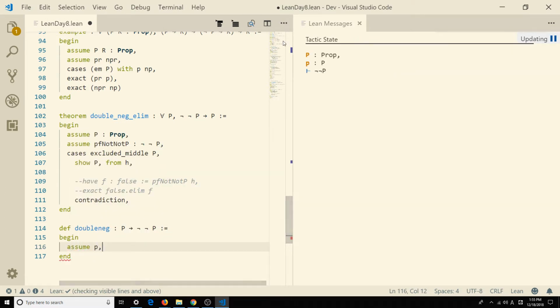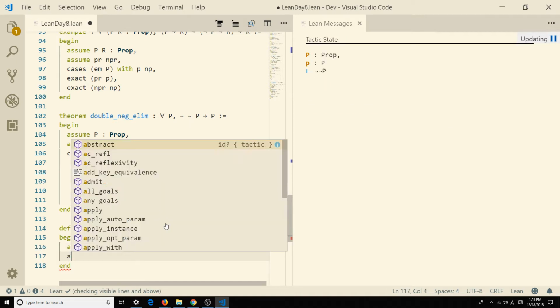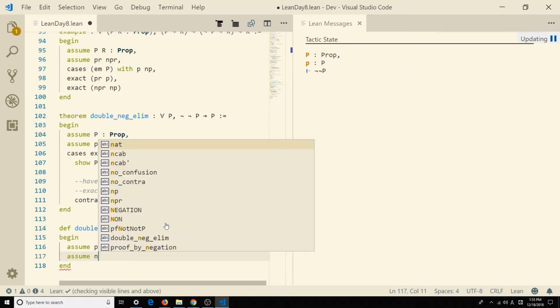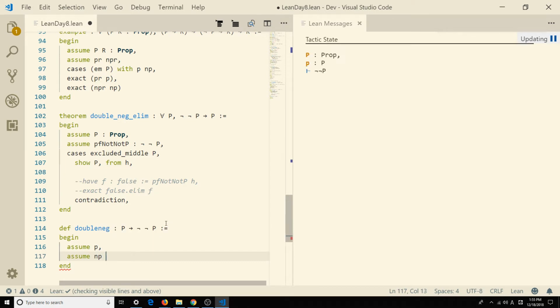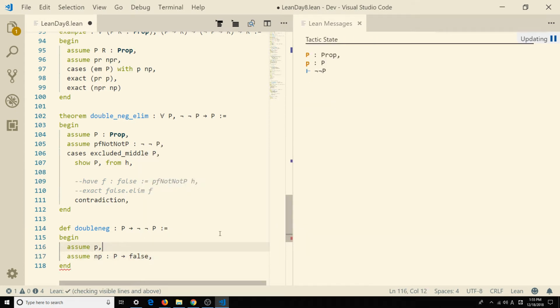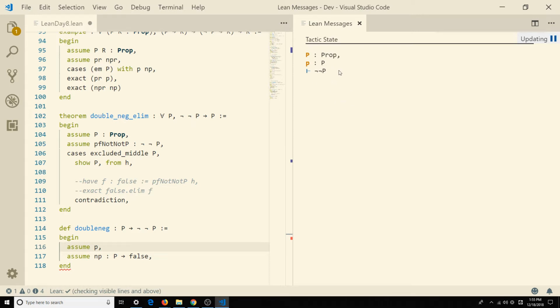So we're going to assume that there's some proof of P. And then we're going to just say, assume that, can't write assume. I'm going to call it NP for not P. That P implies false. Where am I getting this from? I'm just getting it from here.